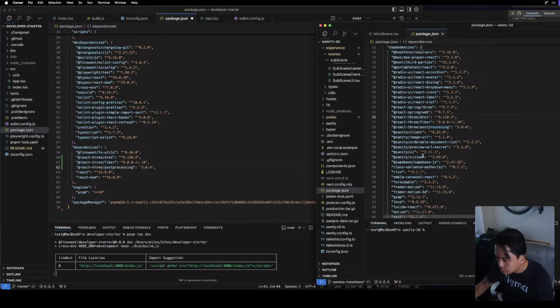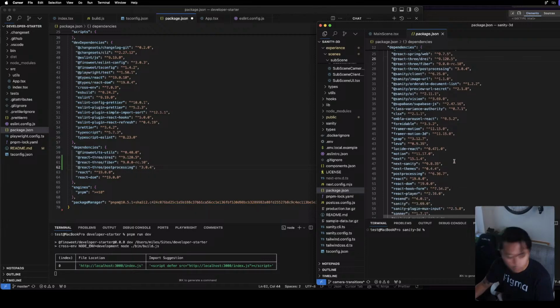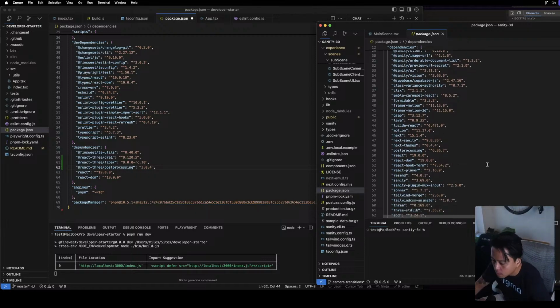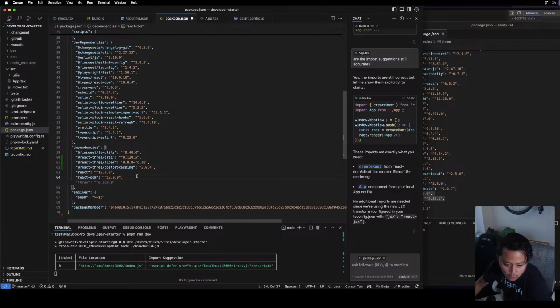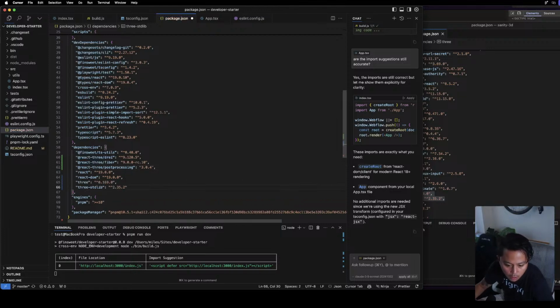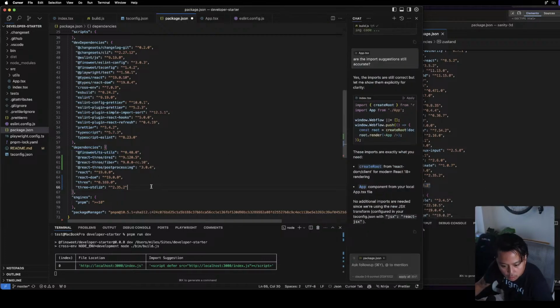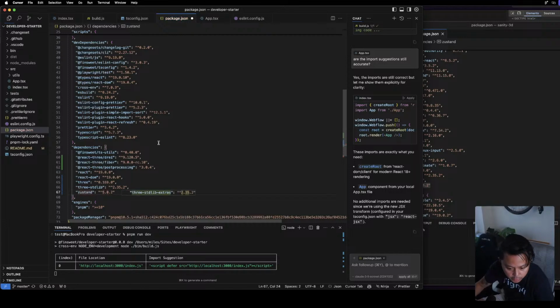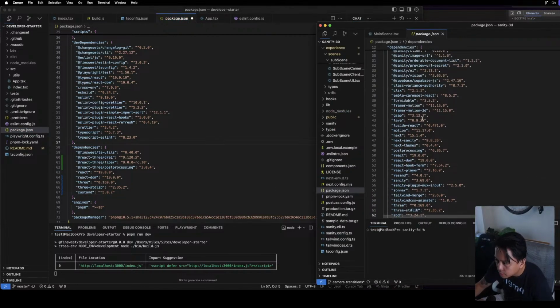And then I need three standard library. And then Zustand for state management. Right? Is that everything we need?